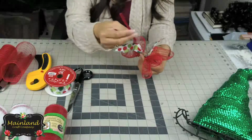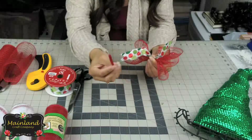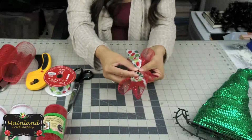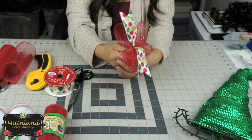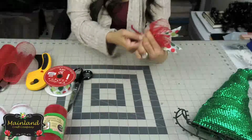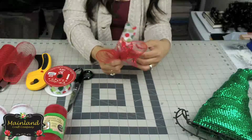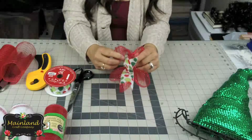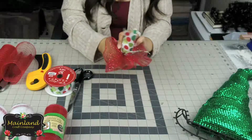Take a chenille stem. So what I've done with the chenille stems is I cut them in half. And so we're going to go around like this. And then we're going to twist, creating a bundle. So there's our first bundle.